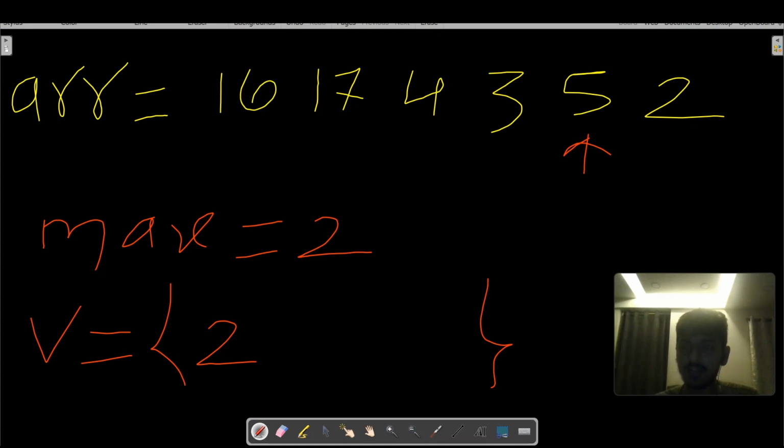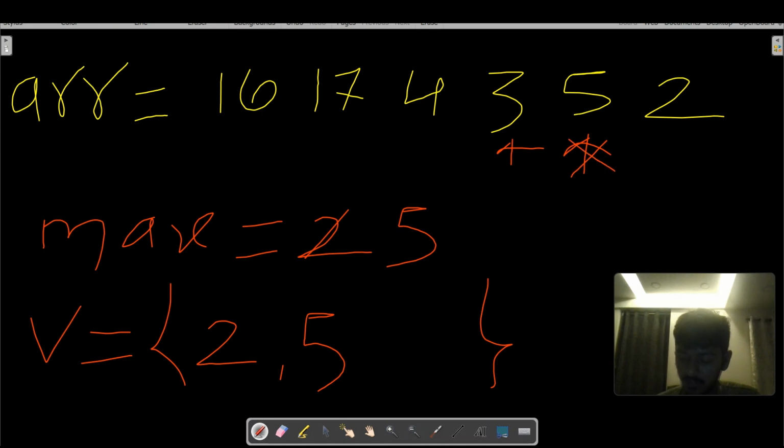It means that whatever elements are on the right hand side of 5, 5 is greater than those. You will get the concept. See, 5 is greater than the maximum element till now. Yes, it is greater. So just simply insert that 5 into our answer. And now we will also update our max variable with 5. I hope you got the concept, right? Now we will check the next element, that is 3.